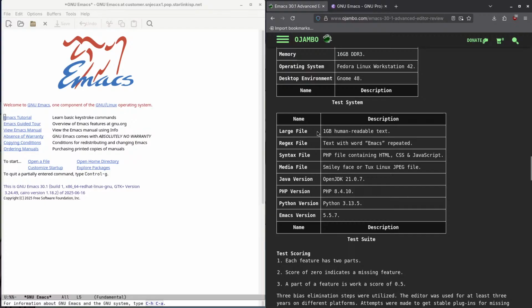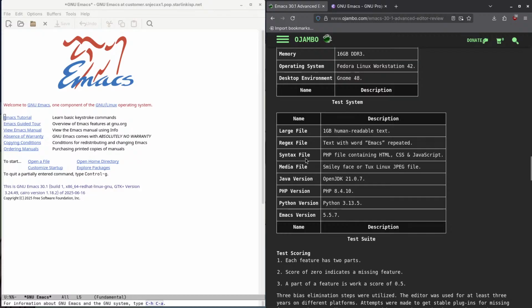So I have a 1 gig human readable text file. So basically that you will emulate a very large project, for example. I used to actually do this pre-lockdown. Sometimes I had a client that would give me a very large database. At least at that time, sometimes even SQLite would struggle with it, just in memory. So I had to basically use something like Vim or Emacs just to open it and edit and look for things to make sure everything I did was correct. Obviously regex, I'd be surprised if it doesn't have it.